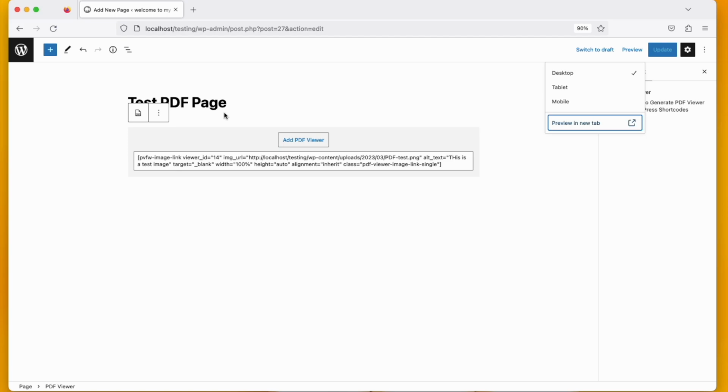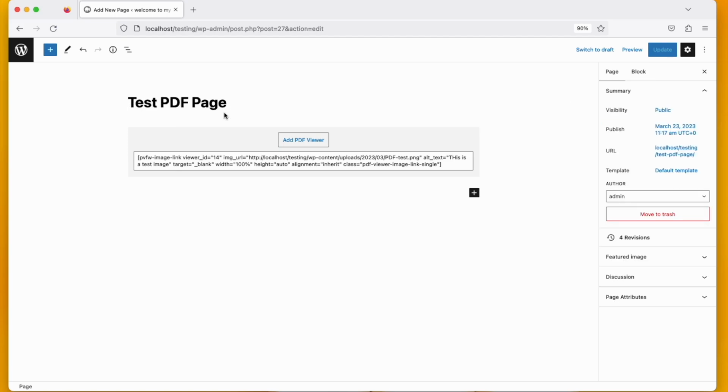Let me tell you, PDF Viewer for WordPress has different add-ons for different builders, like Elementor add-on, Divi add-on, Avada, or WPBakery. So if you want to work with different builders or themes, you can choose those add-ons. I'll put the link in the description, and there are videos as well. You can insert the PDF viewer in a post, same as I have shown inserting in a page.